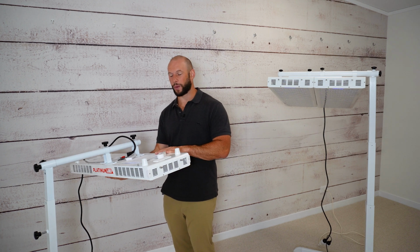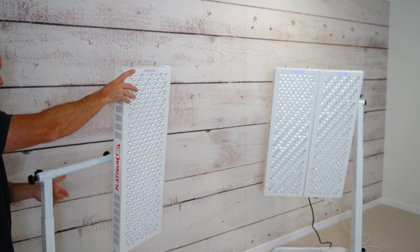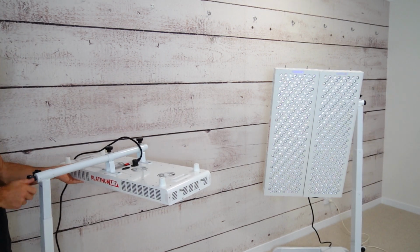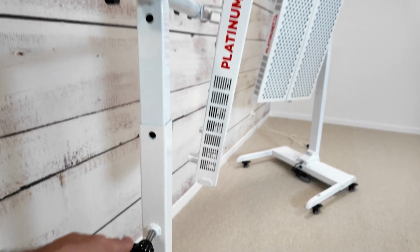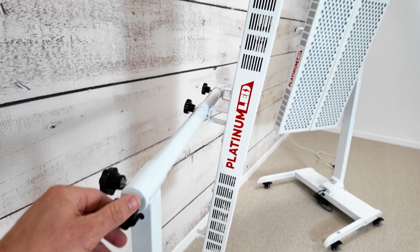You need someone to take the weight of this panel, then you're going to have to adjust the screws on the back and raise or lower it. It is annoying, especially if you're on your own and you don't have someone to help you. But it is possible. However, what you really want to do is get it set up in the height you want and leave it there.